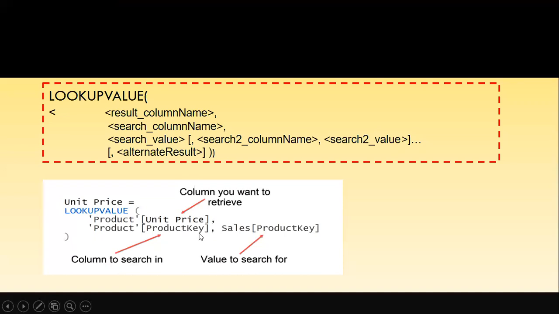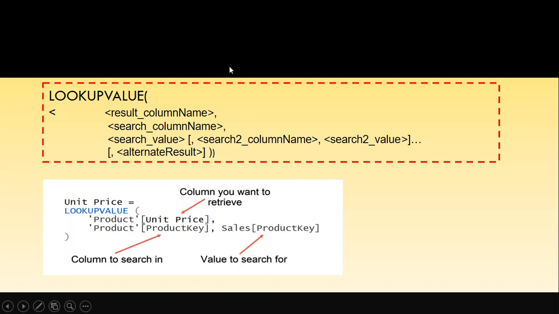You can see three arguments: unit price, product key, and product key. For example, you are working with a fact sales table. In the fact table you will not find the cost price of the product. So from the sales fact table, you pick up the product key and do a lookup on the product table's product key column, and the corresponding unit price is retrieved. The advantage of using lookupValue is that you don't have to create a relationship between the tables - without a relationship, this function will work.